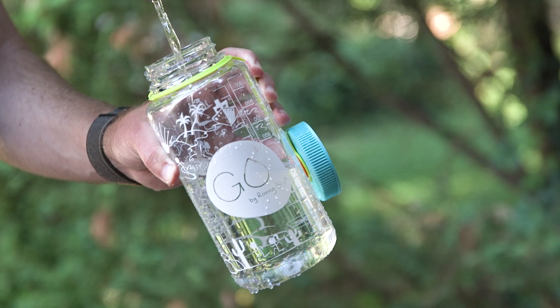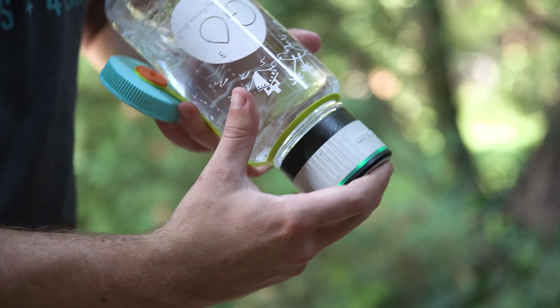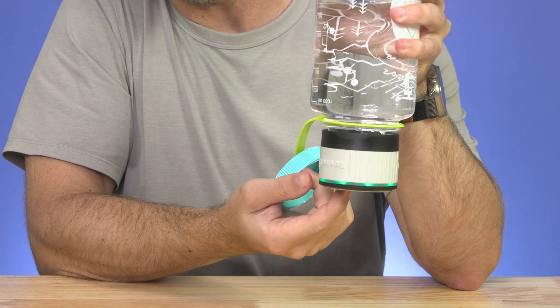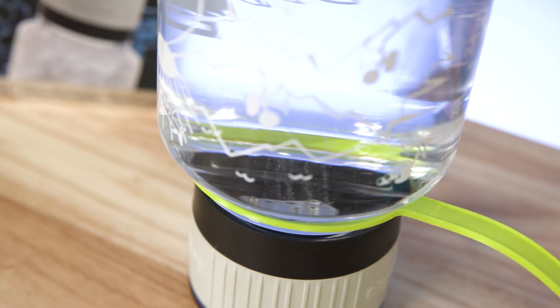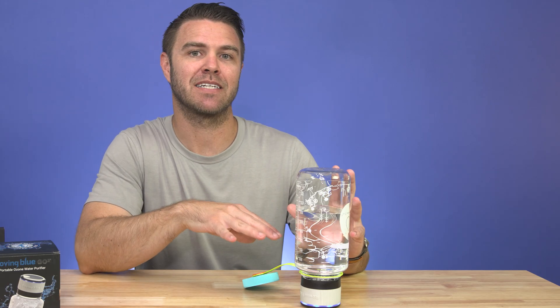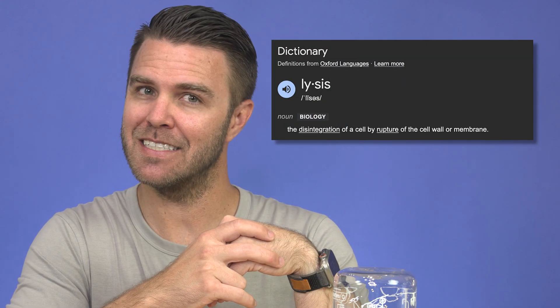The device is super simple to use. You fill up your Nalgene water bottle, you screw on the GO3, and turn the bottle upside down so the ozone generating device is submerged in the water. Then you just click the button — green means it's ready to go. You click the button, set it down, and sit and watch the bubbles. The bubbles you see getting created is ozone gas, which is more powerful than chlorine. This ozone kills bacteria by destroying the cell wall of the bacteria, and this is a process called lysis.